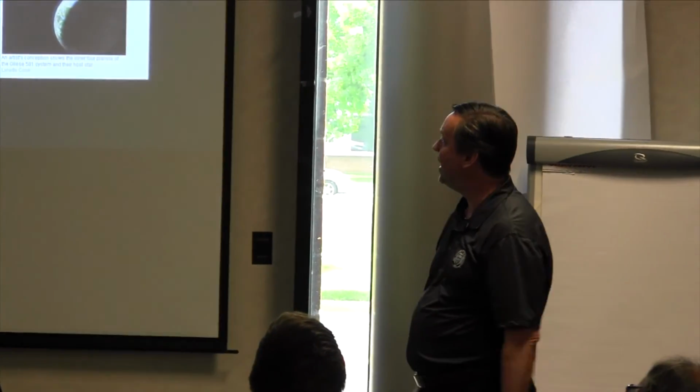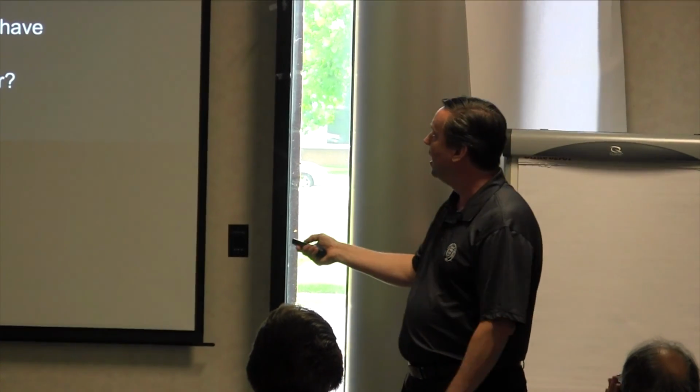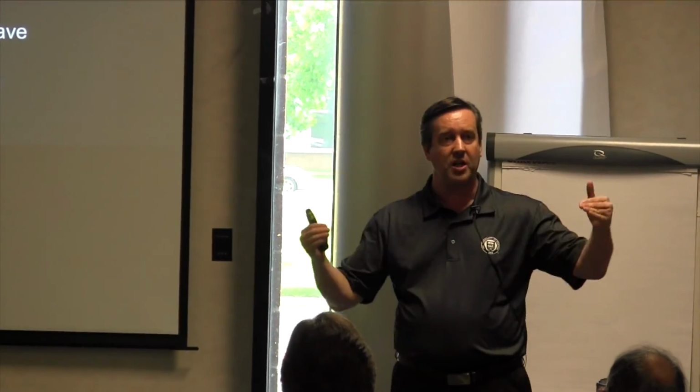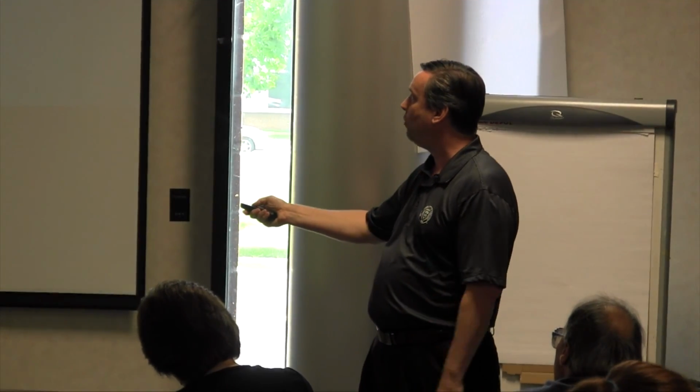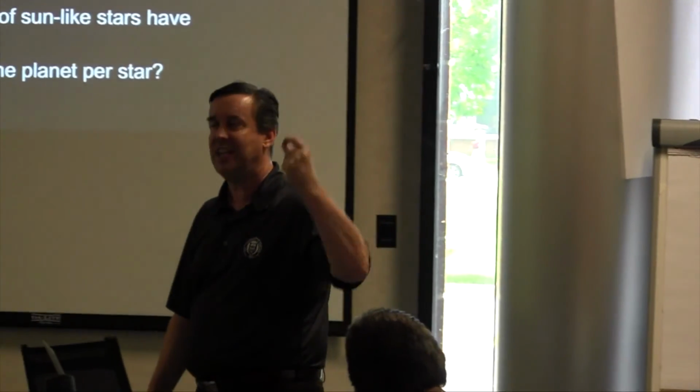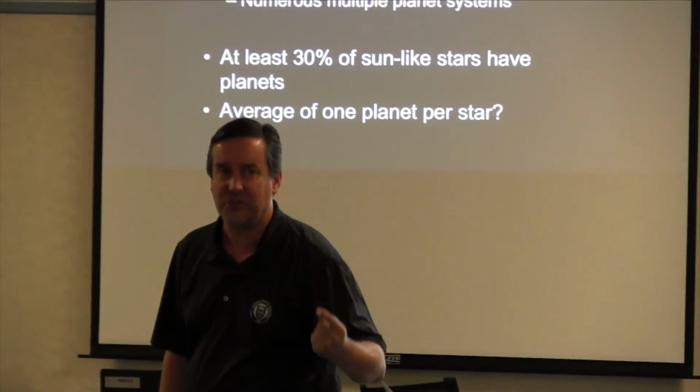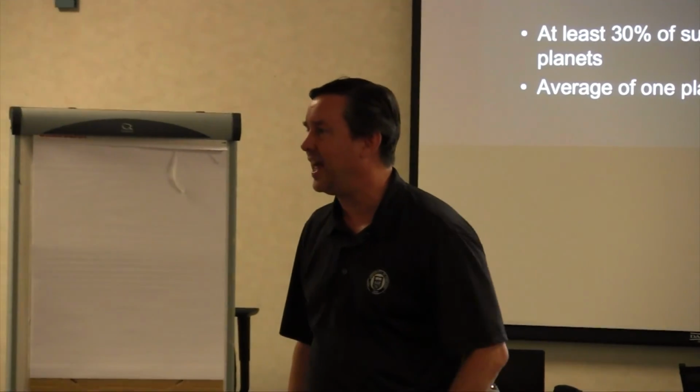So, I'm sorry, I forgot to mention the most important thing: in doing this statistics, I talked about the statistics of seeing this, where we can only see things that are edge on with the Kepler, okay? We see things better that are edge on with the radial velocity. Various other techniques have their biases. So we do statistical samples, we add in the observational biases, we get at least 30% of sun-like stars having planets, and overall, we get an average of 1 planet per star, which means if there are 100 billion stars in the Milky Way galaxy, there are also 100 billion planets in our galaxy.